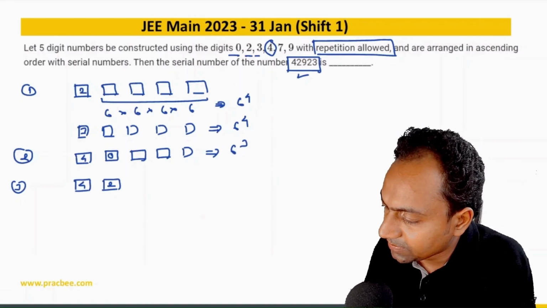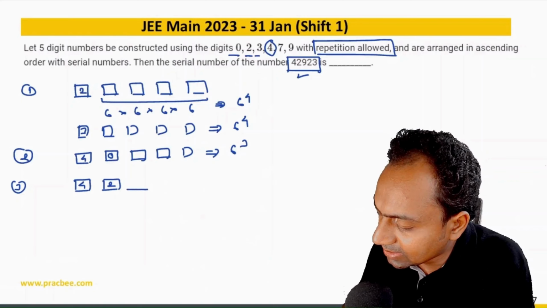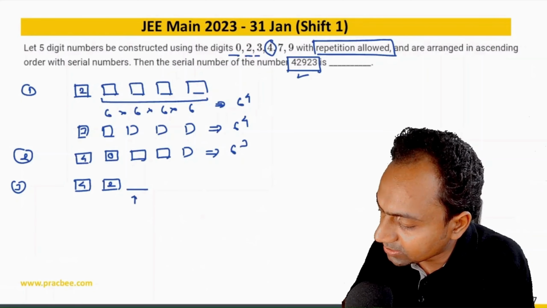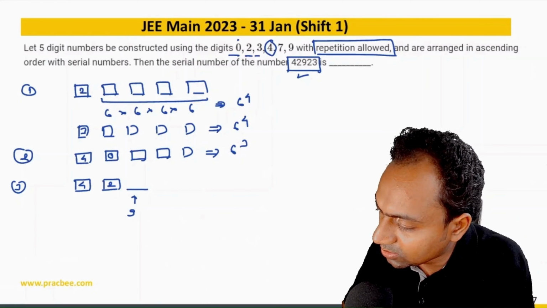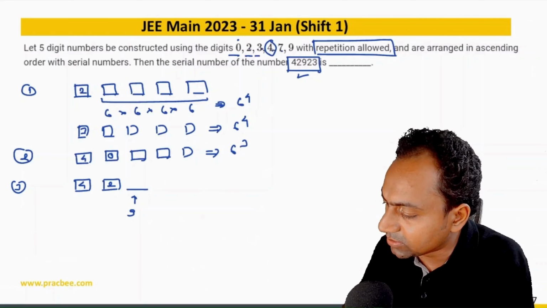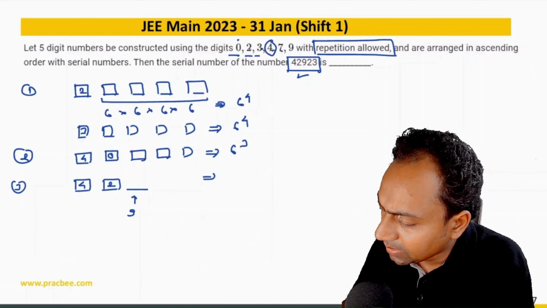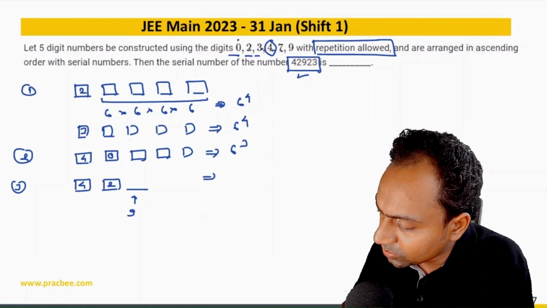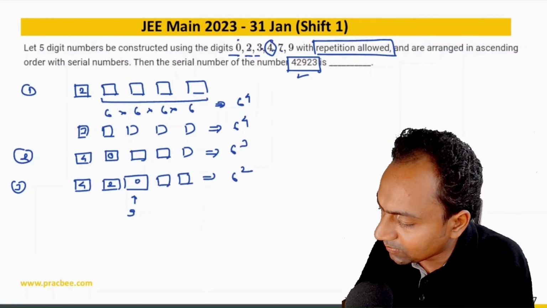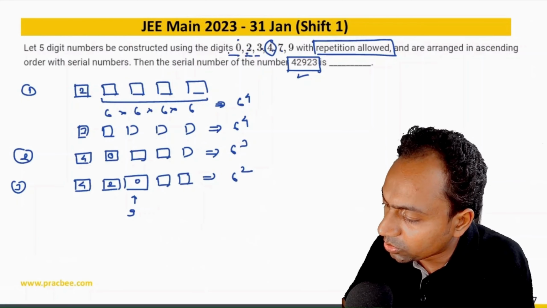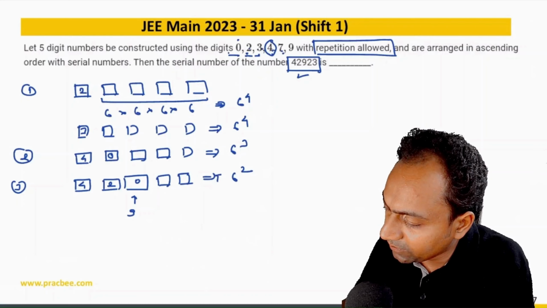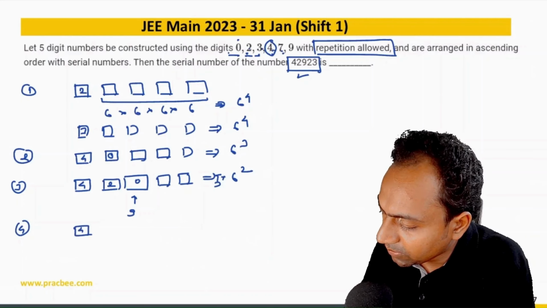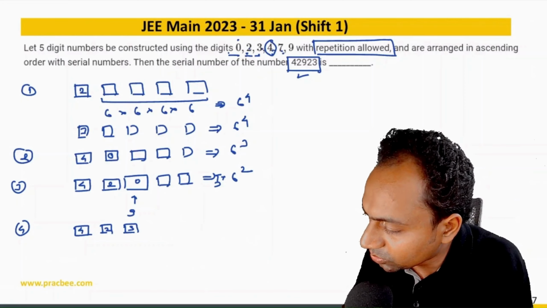Then this is matched. Now the next digit that we want to match is nothing but 9. But before 9, there are 0, 2, 3, 4 and 7, 5 digits. So you can see that corresponding to everyone, let us put 0 here again to start with. Then you will have to fill 2 places, 6 square will come. And now this will happen for 0, 2, 3, 4 and 7. So 5 times this is going to happen. And after that, the next step will come where 4 will also match, 2 will also match, 9 will also match. Now let us go to the next place.